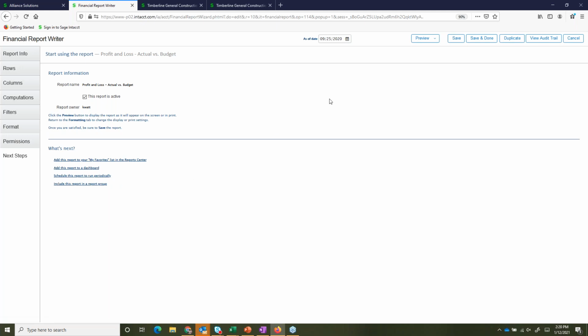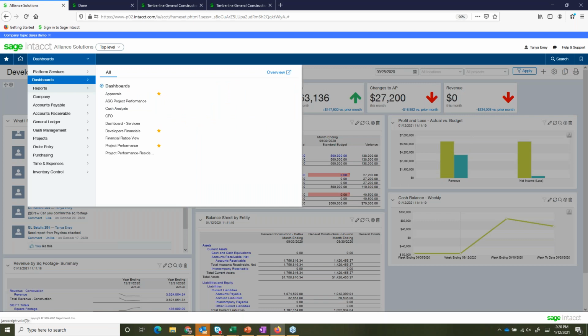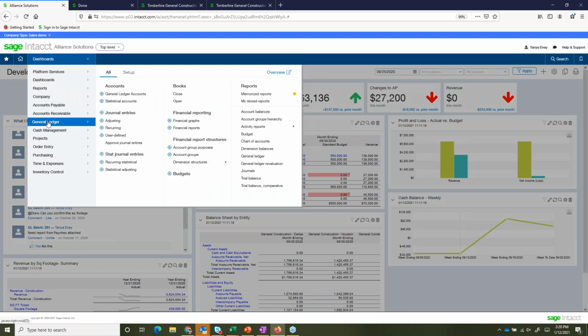So as you can see, it's very easy to use our report writer to modify the reports, and it's because of the backbone of the data that it's using. It's using dimensions that I can easily pick up and use to report on. Now, where a lot of this information is coming from is the general ledger that lives behind the scenes in Sage Intacct. So if we take a look at the general ledger menu, this is where we're going to see some of the core features for the GL.